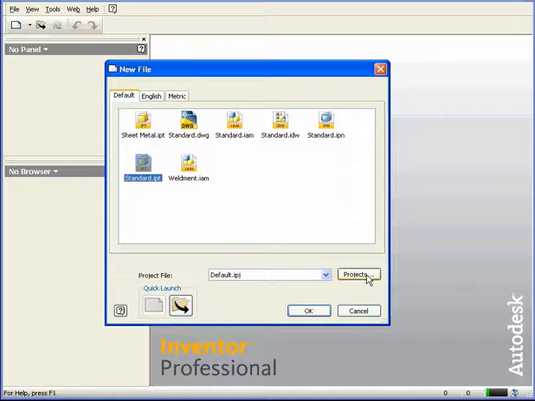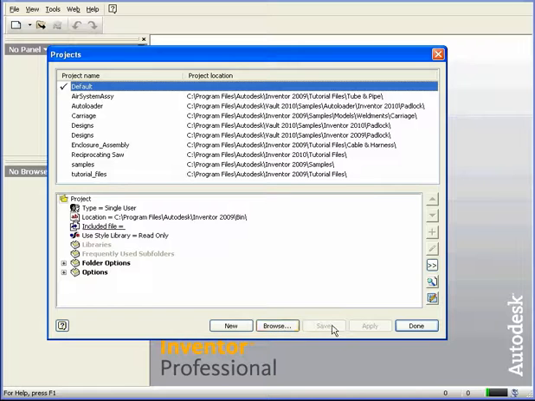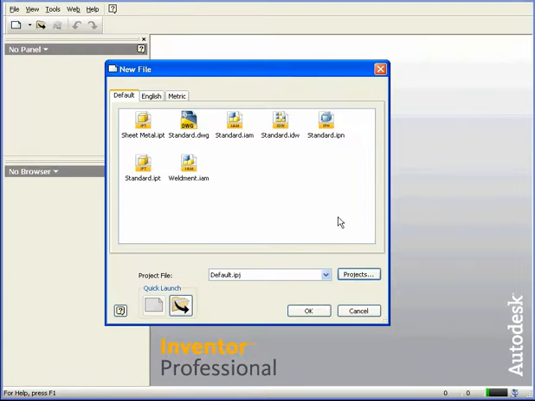Next, you can specify the location of the project file by clicking the Project button. Click Browse to specify your location. When you're done, click Done. The project file manages the relation between the various Inventor files you'll be creating, for example, part files, drawing files, assembly files, and so on. The project file is a tool for helping you manage your numerous project files effectively. It's particularly helpful, for example, when you're dealing with files in different folders, etc.